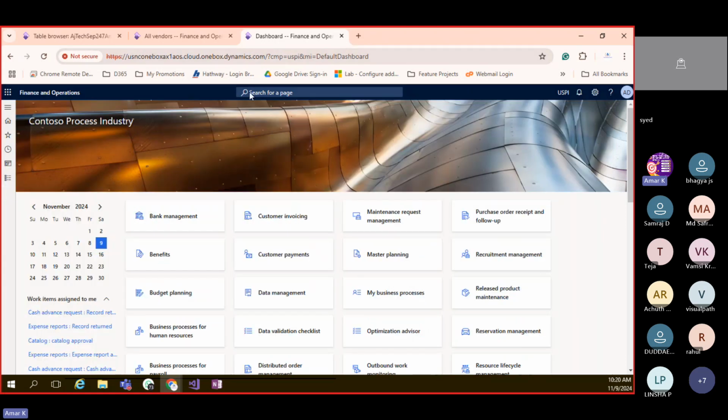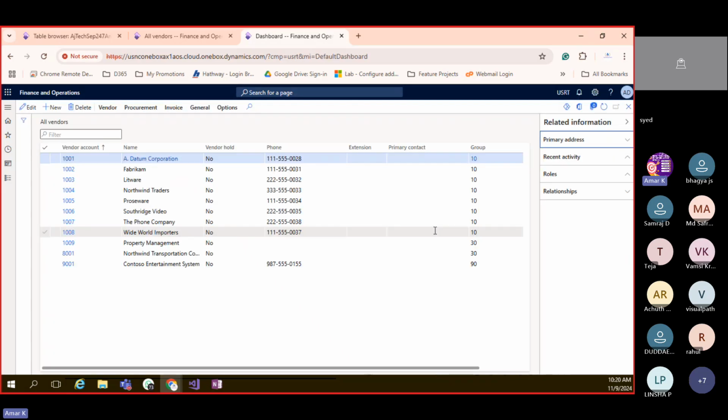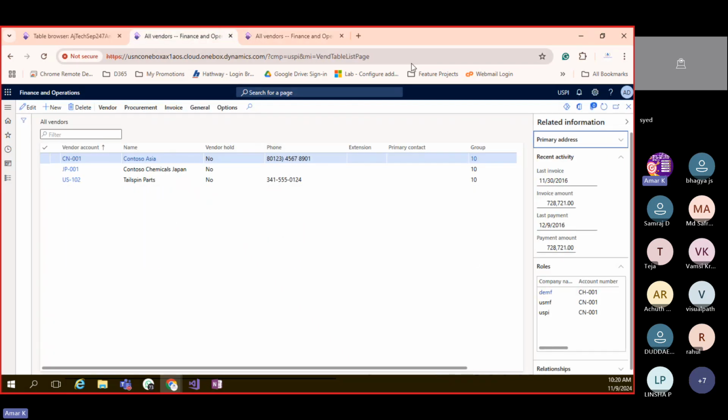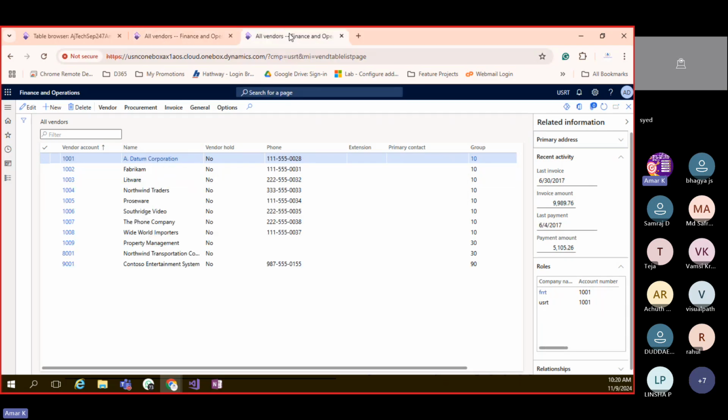Here I'm changing to the different company called USRT. See guys, currently this USPI company has only three vendors, but the USRT company has multiple vendors. Like this we can track multiple companies' data in a single ERP.